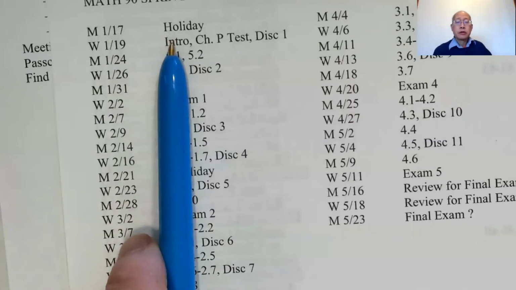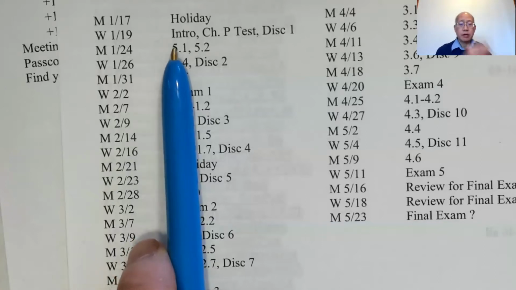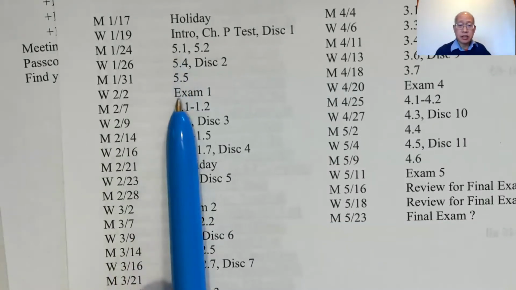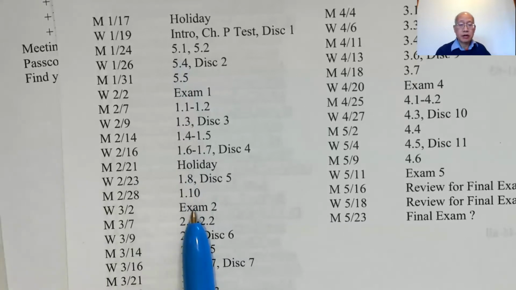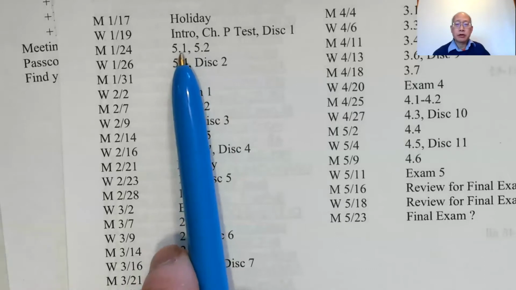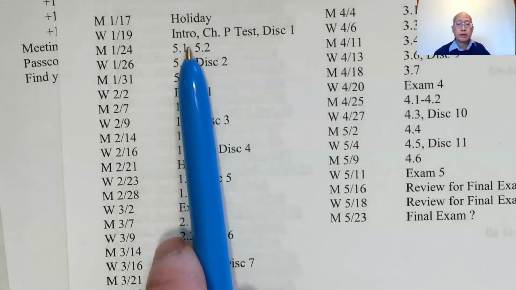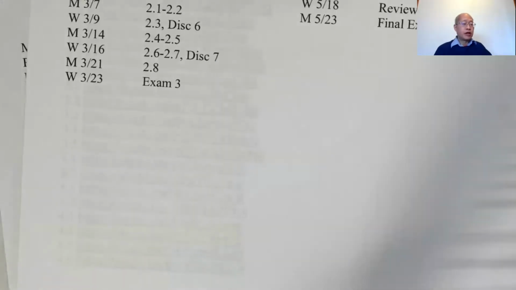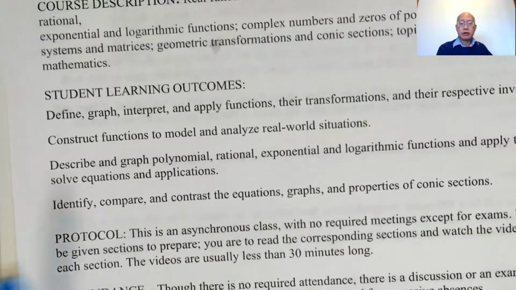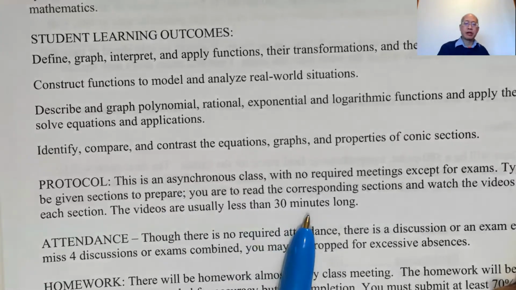we will not be meeting again in general Monday and Wednesday, 8:10 to 10:25 a.m. The only time we will meet are exam days, which are here and so on. Okay. Notice on many days, there are two sections, representing 2 hours worth of work. The videos are far less than an hour. They're usually less than 30 minutes, sometimes 15 minutes or 10 minutes even.